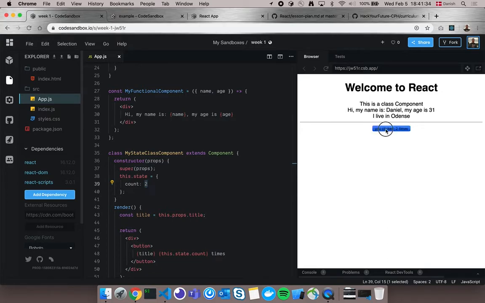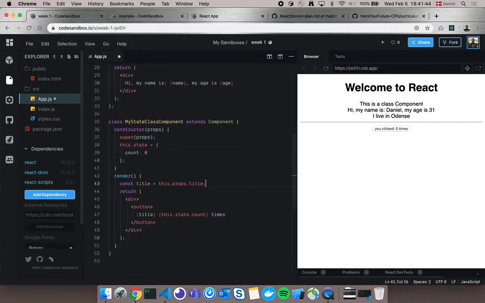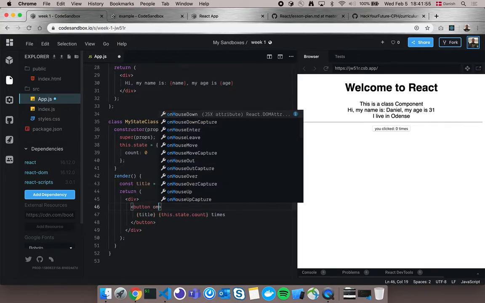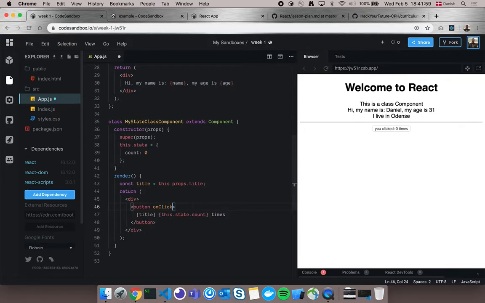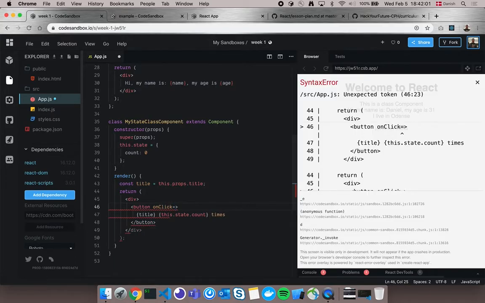Now we want to say whenever I click here, the count plus 1, so that we can count up. So for that, we need an event on a button. Now the good part is that the button has, I actually don't know if we can see it here. No, we can't, but it has an onClick event, right? And this is a function.